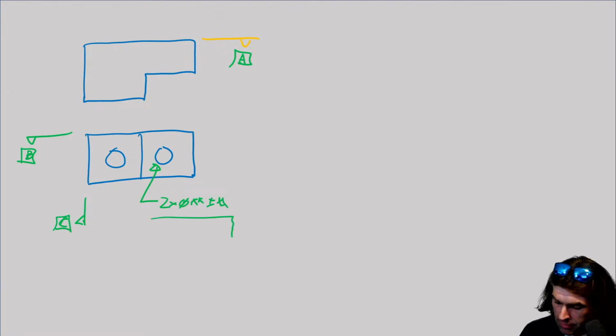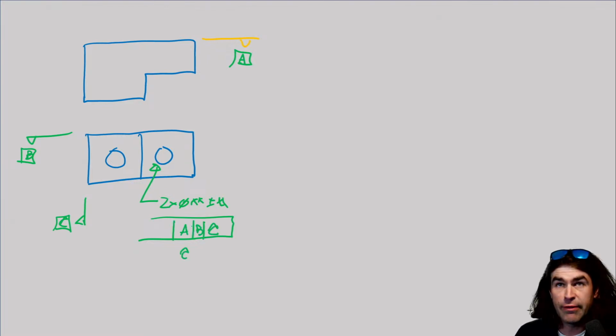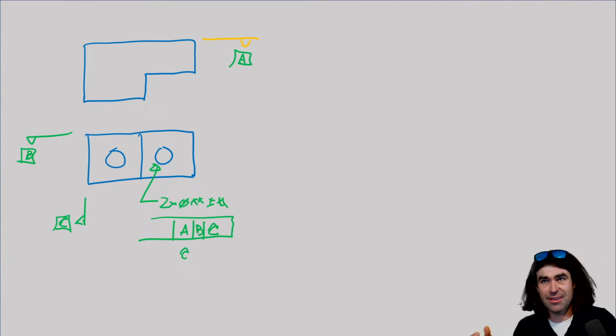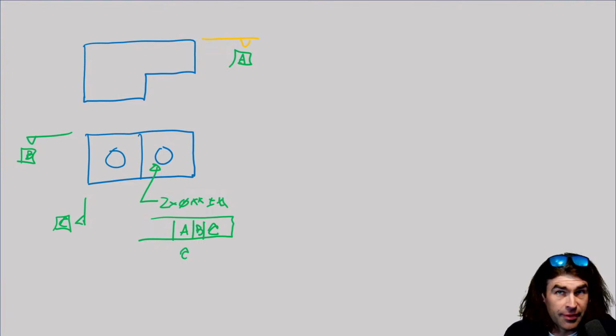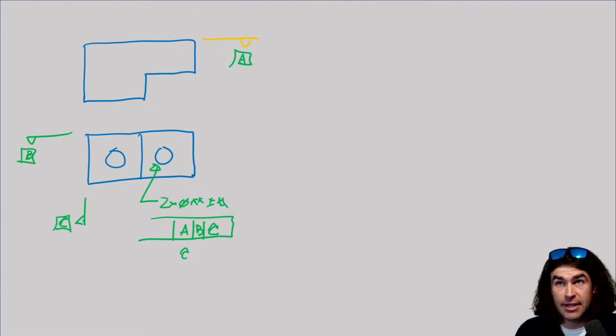Okay. So in order for our degrees of freedom to mean anything, we need to know what the datum reference frame is. Is it ABC? Is it BAC? Is it CAB? Is it A? Are there material condition modifiers? All sorts of stuff can go on. Well, the simple part like this, maybe not so much, but we're going to go A, B, and C.